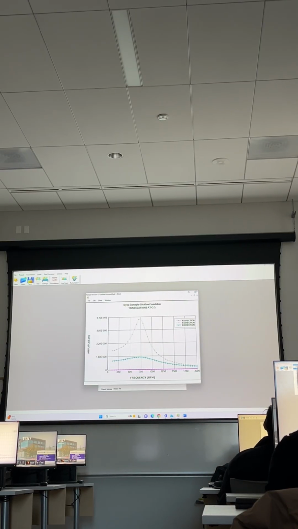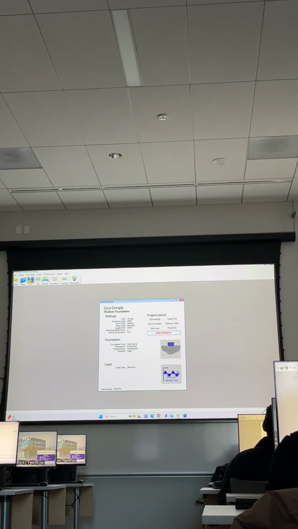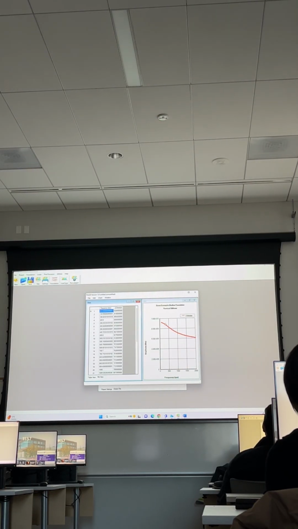Okay. So let's go back to the stiffness. As I told you, the vertical stiffness reduces with increasing frequency.